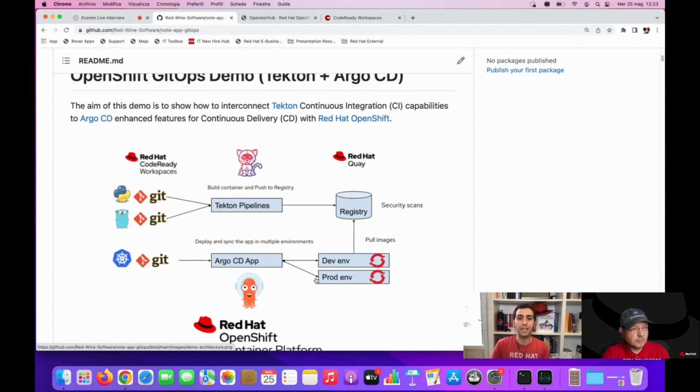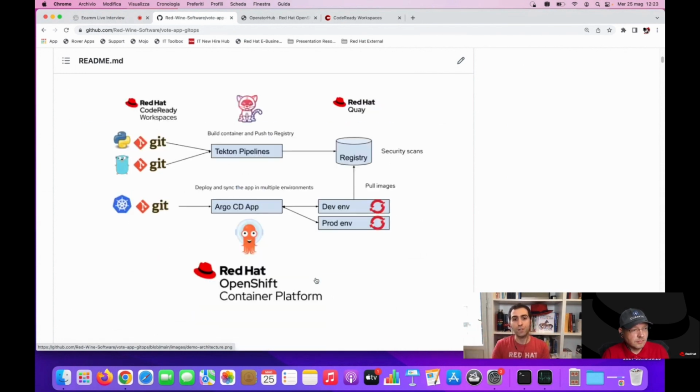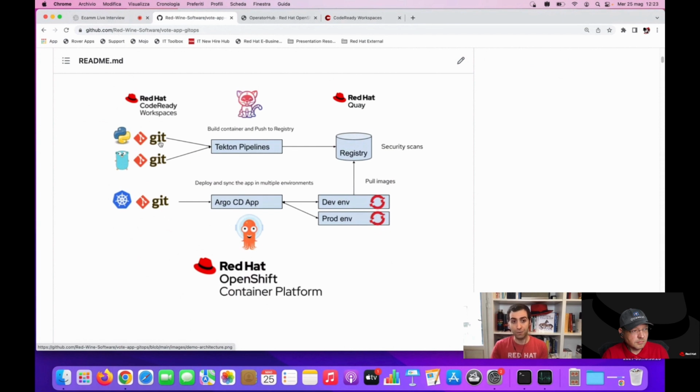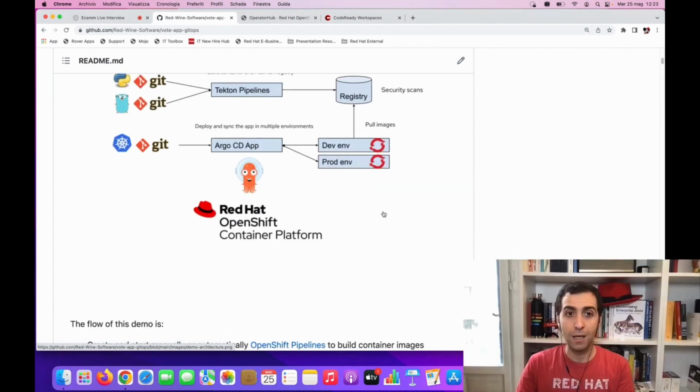And then finally, we have the GitOps part. OpenShift GitOps is based on the open source project ArgoCD, a very popular one in the GitOps landscape. And in this demo, you have basically three repositories: the repository of the microservices and the repository of the configuration, the manifests describing those microservices that you can deploy in multiple environments in OpenShift, in the same cluster, or better, in multi-cluster. So let's go.